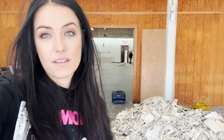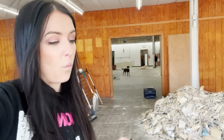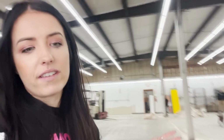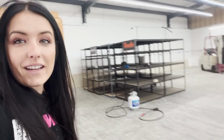Next step is I got to figure out what floor I want to do. I really, really want to do epoxy, but I want to make sure it's done right because I don't want it to peel and flake in a year or two. But I know to have it done professionally is going to cost a lot. So I got to look at my options and see if I could do it myself, or maybe look at different options for flooring. So that's to come. But before we get to that, there's going to be a lot more to do. I don't want to do anything to the floors until we have a plan for the rest of the shop. I want to have all the sheetrock up and ceilings painted before the floors get coated. So got some time, but getting excited about it. With that, calling that job done for now. Get to the rest later.